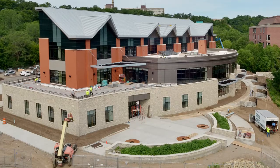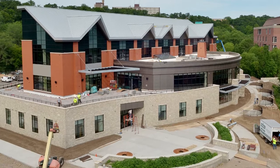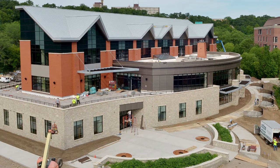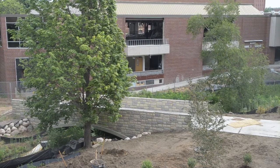It was so fun getting student input and everybody's input about what this building should look like. Our design team, Bray and Bert Hill, had focus groups at the beginning to get ideas. We narrowed down the idea that we really wanted it to be a reflection of this beautiful Wisconsin outdoor experience that we have. The Chippewa was an inspiration, the Little Niagara, the water flowing through it, the amazing woods and trees that we have in this area.